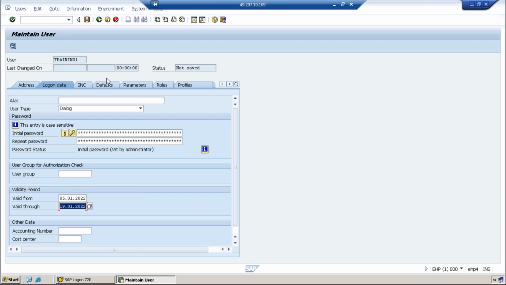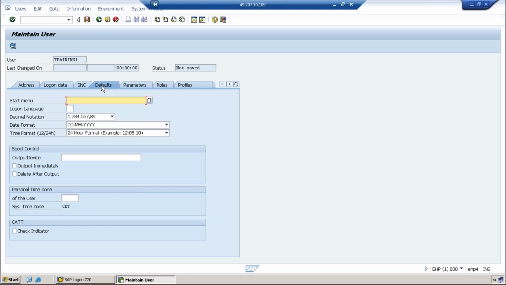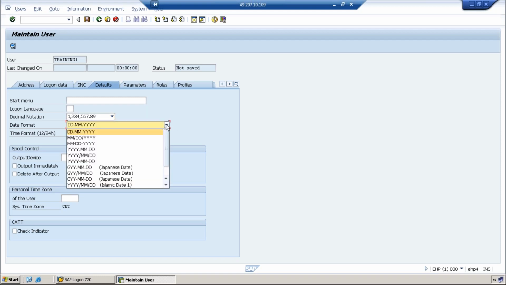Okay, and now you see our defaults. Here we mention all currency kind of things. Because in India we use this national notation, it's all decided in the meeting itself: what type of notation you have to maintain, what type you have to maintain for currency and date.